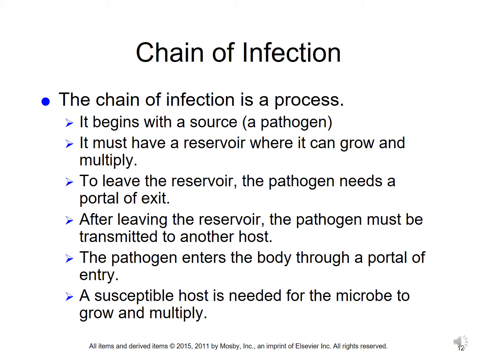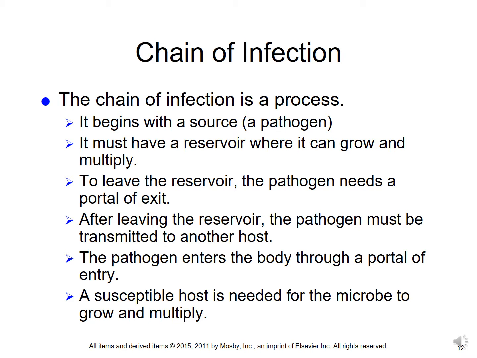So if we consider the human body, many times the portal of exit is any opening. So if you consider the flu and we cough, that's coming out of the mouth or the nose, that's the opening. Also cuts, that's the way pathogens get out, so bleeding. Vaginal secretions or semen, stool, those are ways for infection to get out of the body. So basically, we have a pathogen, we have a place for it to live and grow, and we have a way out of that reservoir, and that is the portal of exit.